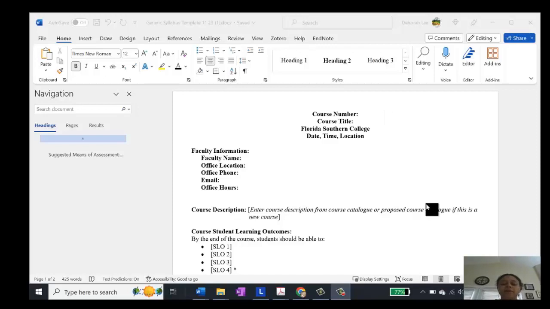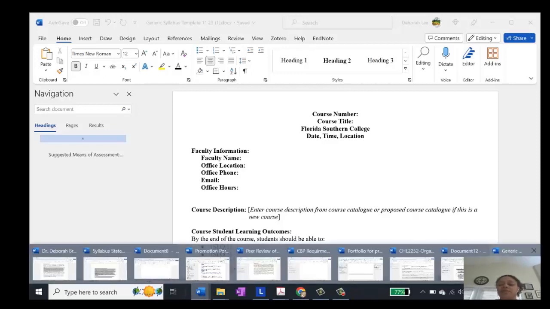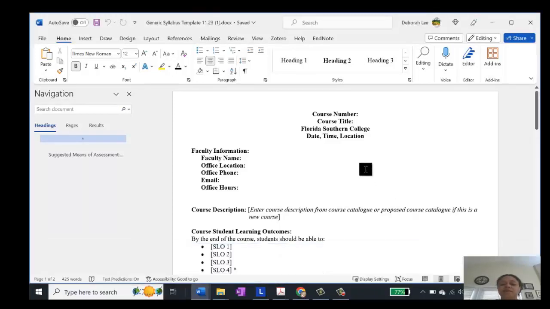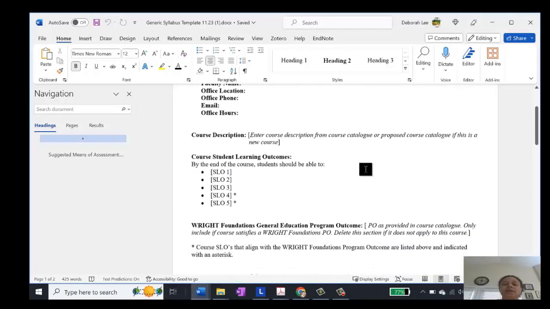Hi all. When it comes time for you to start your reviews for your course for first reading, once it's deemed that the forms have everything that they need to have, now it's time for us to start taking a look at the forms. Our first thing is I'm going to take a quick look at the generic syllabus. You want to make sure that on the generic syllabus the course description is there and it's clear and it seems to match the learning outcomes.